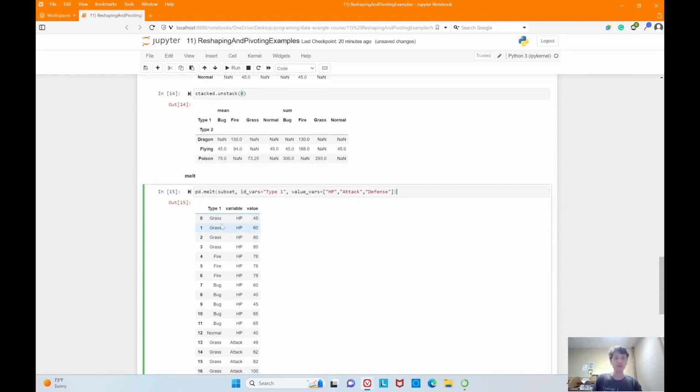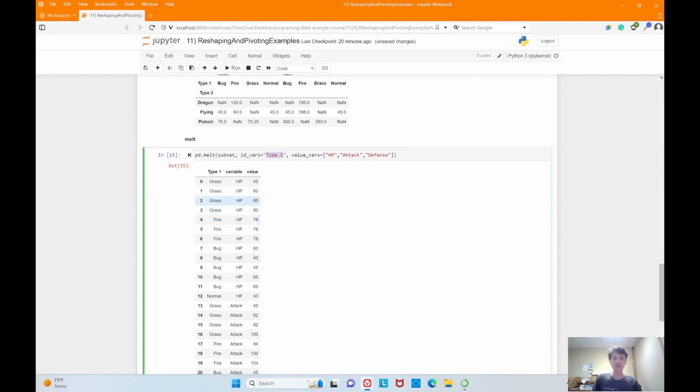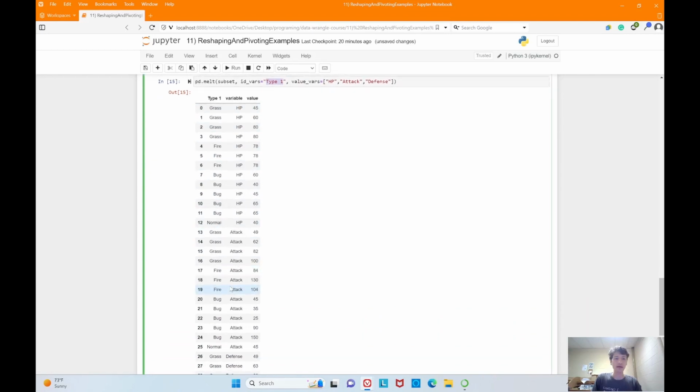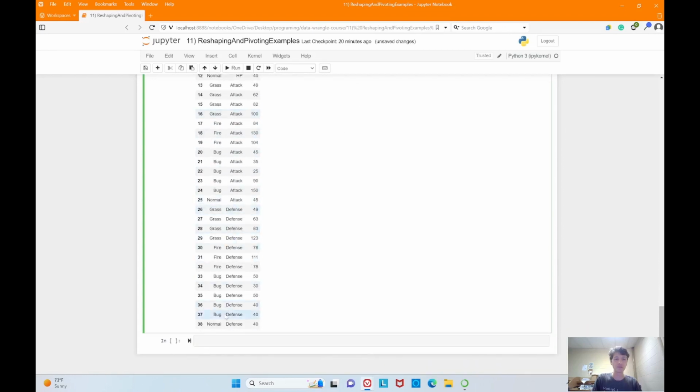So what it's automatically going to do is give us, first of all, the categories from type 1, every instance of type 1, and then the HP. So it's going to give us HP for grass, fire, and normal, and then it's going to give us the attack for grass, fire, normal, and it's going to give us the defense for grass, fire, and normal.